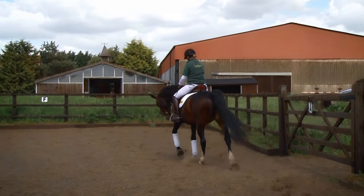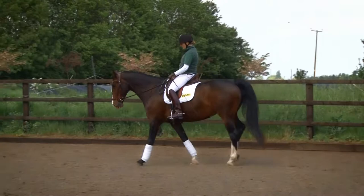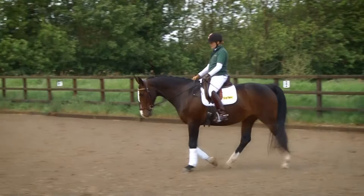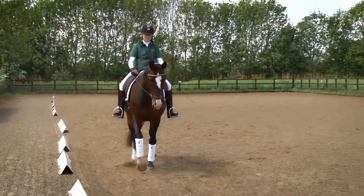When we first start working the horse we want to have a long neck. We don't want to be bringing the horse into a short, tight, on-the-bit position, and I don't want to be pushing the horse too forward. I want to have as long a neck as I can achieve while keeping the horse under control, because I want to keep the back loose and help the horse relax — relaxation is absolutely critical to a good walk.